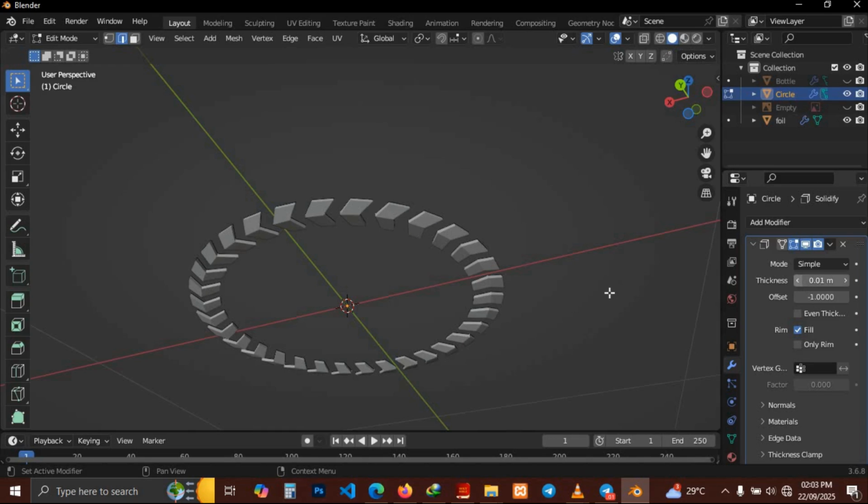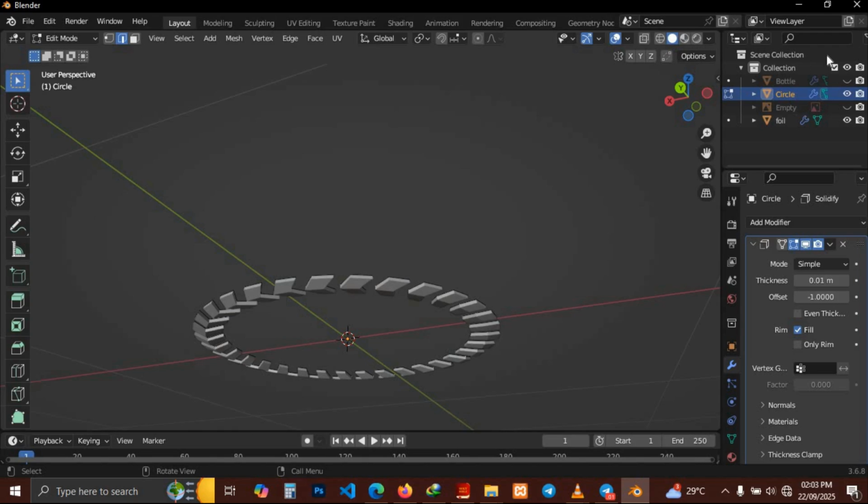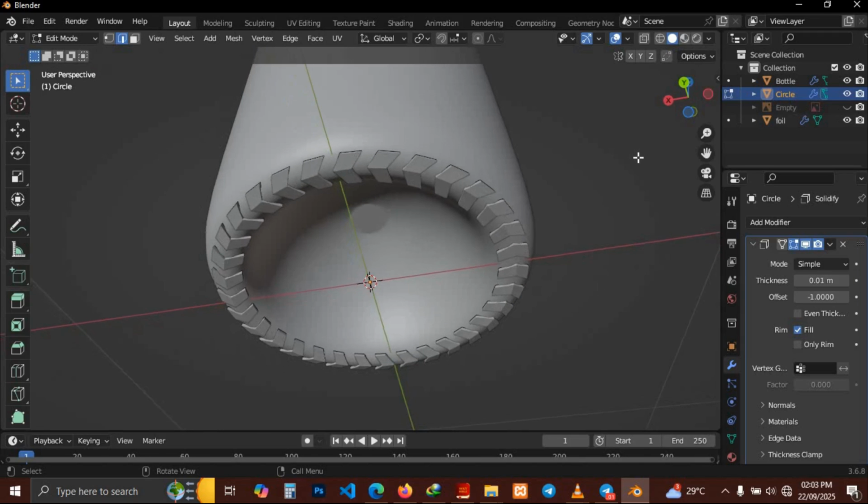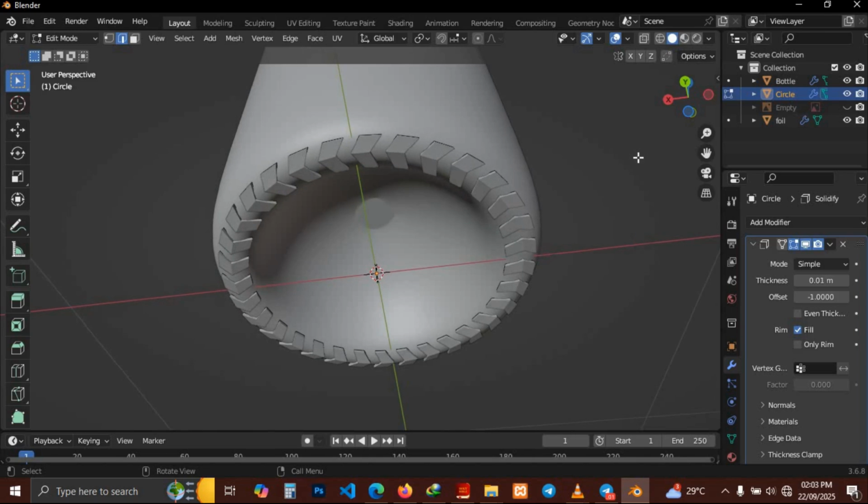We solidify it, so you can try your hands on the thickness to get what you want. You don't have to get exactly what I'm doing. Just as I said, you don't have to be perfect, but you have to make sure that it looks okay.